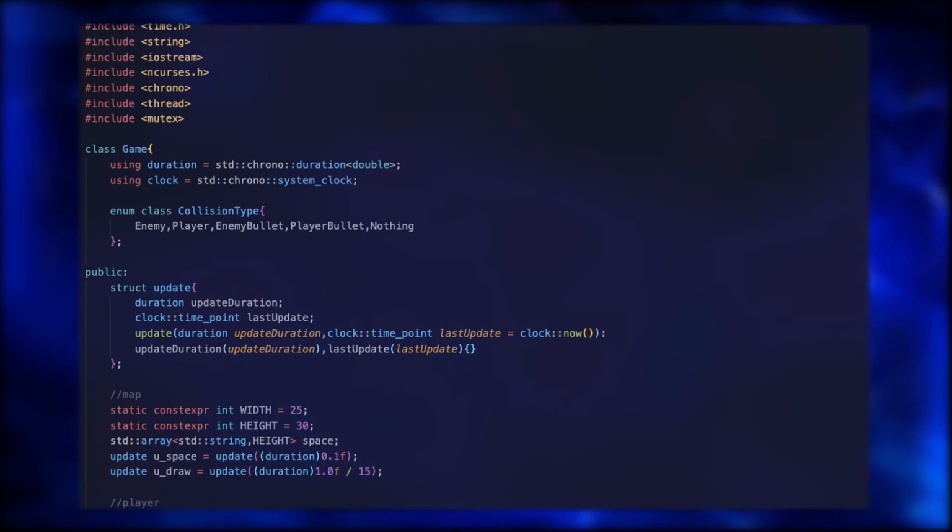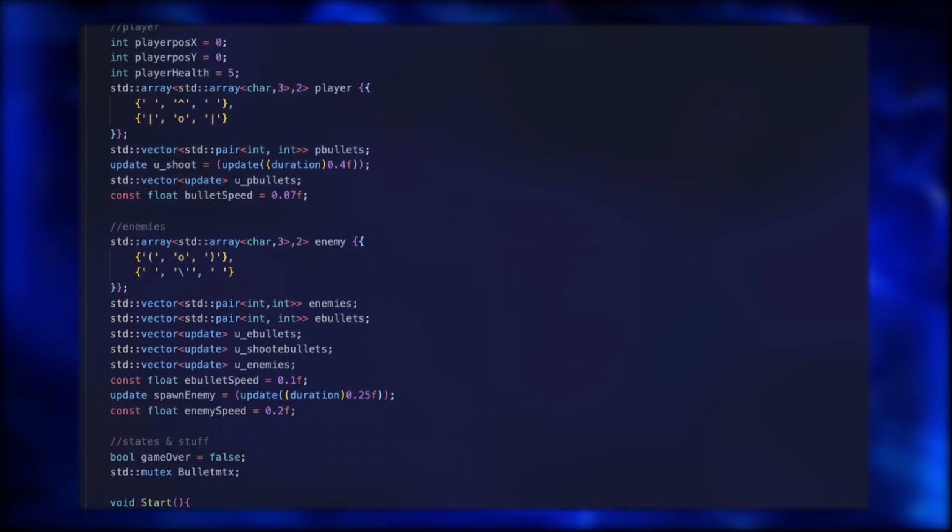First, let's look at the update variables. As you can see above, I defined a struct which is called update. This struct contains information that we will need to find out whenever something can be updated. So here for example we can see an update variable which we need to know whenever we can update the space movement. Then down here I have a variable which is a vector that stores update variables for every enemy's bullet. Every time we want to update the bullets, we go through all of them and look if the time has come to update the bullet. And here we have another vector which stores the update time that tells whenever an enemy can shoot a bullet. I think you get the idea.